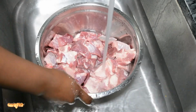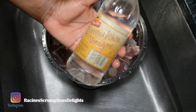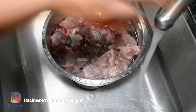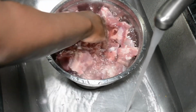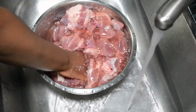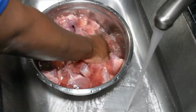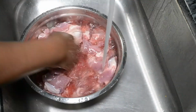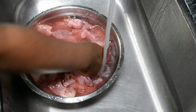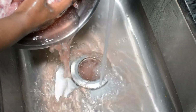Hey everyone, so today we're going to be making another Jamaican favorite that you guys love, and it is curry goat. So basically, I have about 4 pounds of goat meat right here that I asked the butcher to cut up in small chunks. They cut it up a little bit larger than I like, but just ask them to cut it up smaller. So the first thing into making curry goat is to wash your meat.